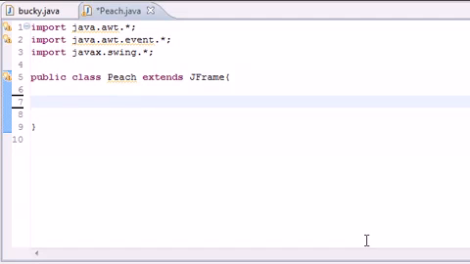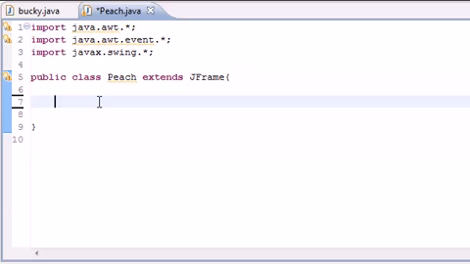Welcome to your 85th Java tutorial, and in this tutorial I'm going to be teaching you guys about something called JColorChooser. Now we're going to be building a program to make a box pop up and allow the user to pick their own colors, and we're going to set this color equal to a variable and just be doing some cool stuff with it. But this is a really useful application and we're going to be using this a lot from now on, so it's going to be good.